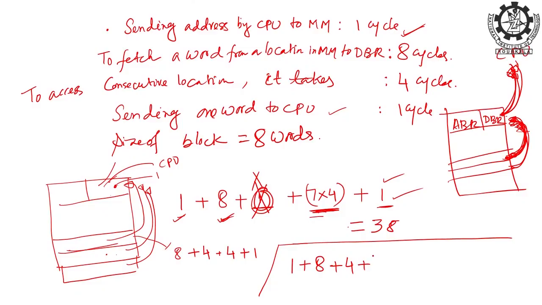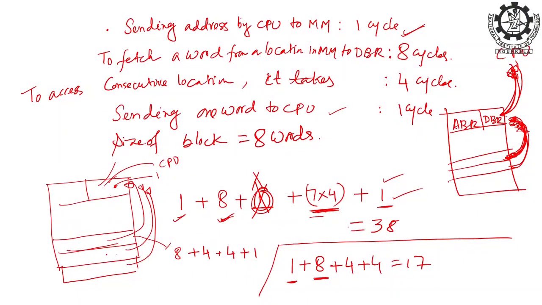So, therefore, it will be another 4. There is no plus 1. So, it will be total 17. Why 17 cycles? I repeat. So, the first is for sending the address, no doubt. Now, imagine the second organization, where you can access consecutive locations across the modules. The first word is across the module, means it is a new module. So, each module will take 8 cycles, and after 8 cycles actually 4 words will be available in the individual DVRs. So, therefore, this is 8.